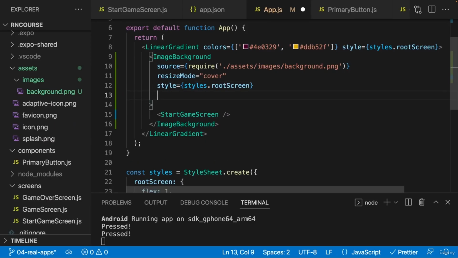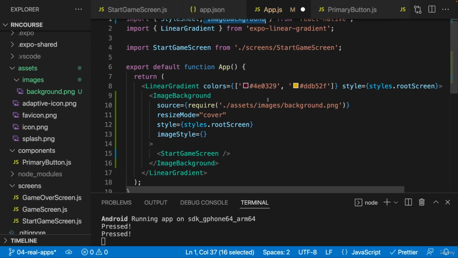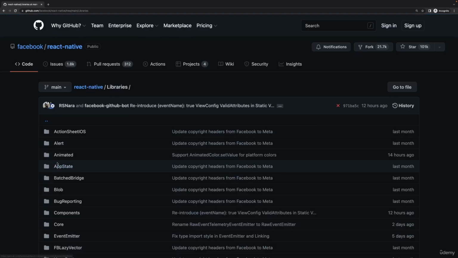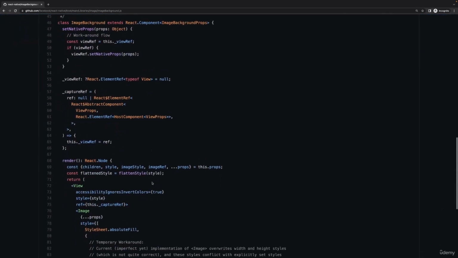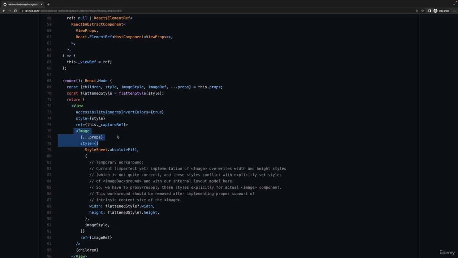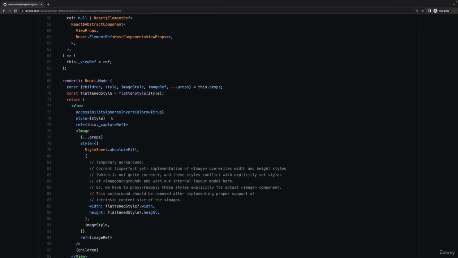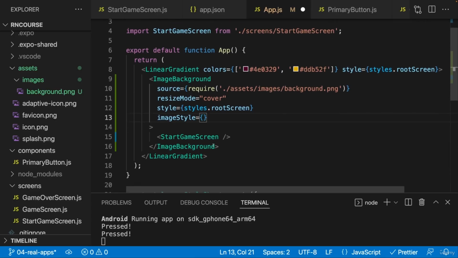And this can be achieved with another special prop that we can set on ImageBackground, and that's the imageStyle. Now, we already added style here, but what you have to understand is that ImageBackground, this component provided by React Native, is actually under the hood a combination of components. We saw that before in the React Native GitHub repository, where you can see all the React Native source code when we had a look at the button. If you have a look at the ImageBackground.js file here, you will see how that works internally, and you will see that it's a combination of a View and the normal Image component. Now the style which we set here, this prop, is added to this View. We can see that here the style is set. The inner image can also receive some styling though. And here on this inner image, we want to add some transparency.